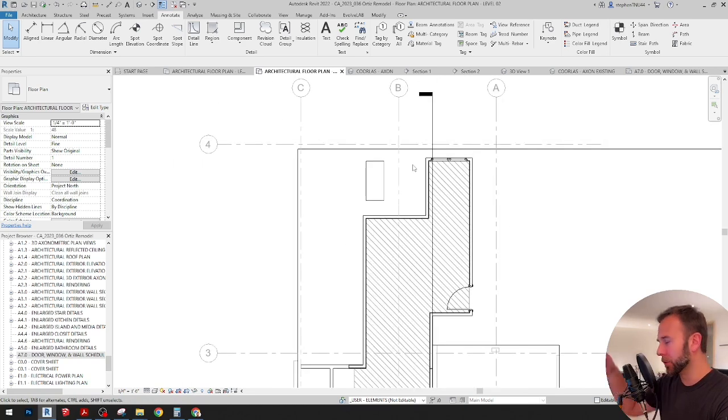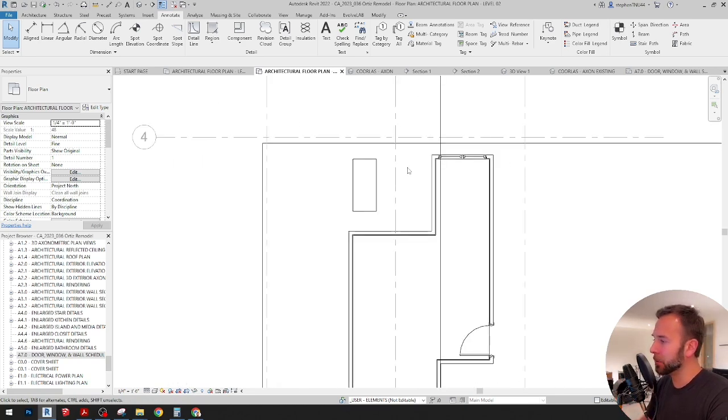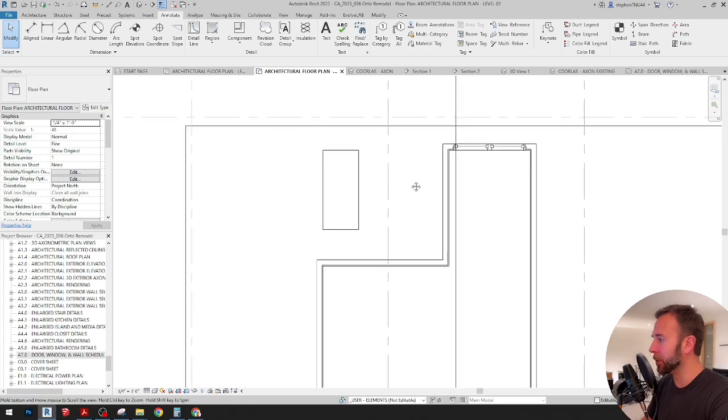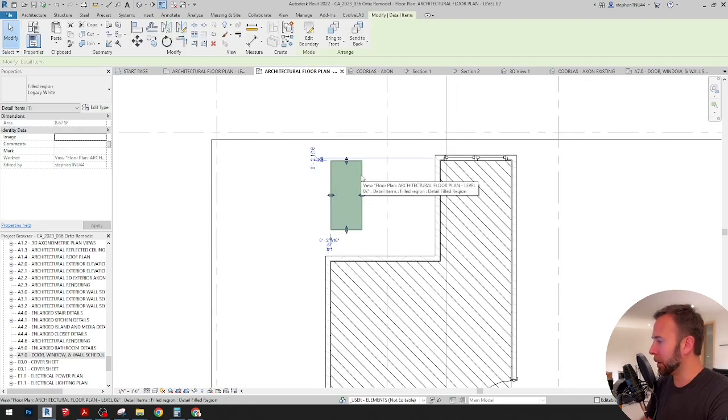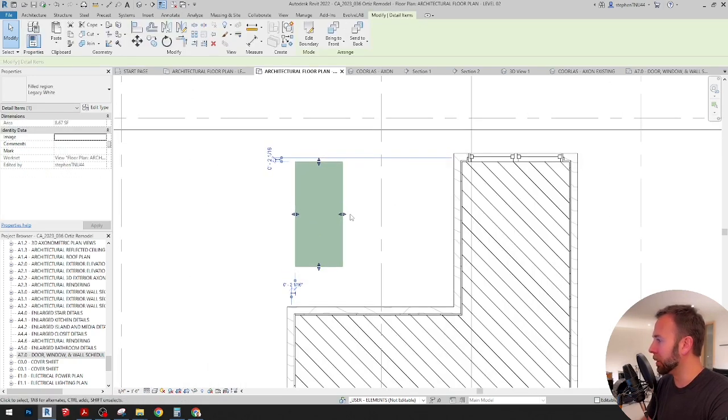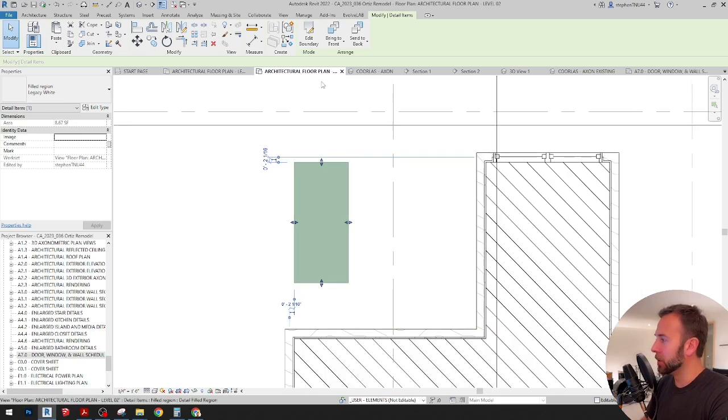Sometimes that can get tricky if you're trying to map different windows around the entire building. Or what I like to do is just, in the view here, quickly draft that window size and then see what the square footages are on that. So for a 2 foot by 4'4" tall window, we're at 8.67, so we'll say 8.5 square feet for one.